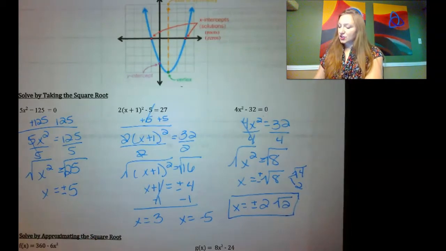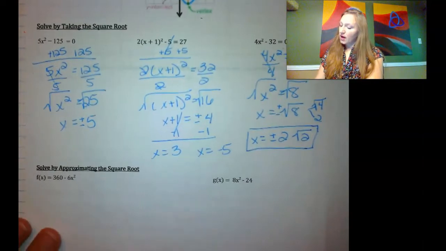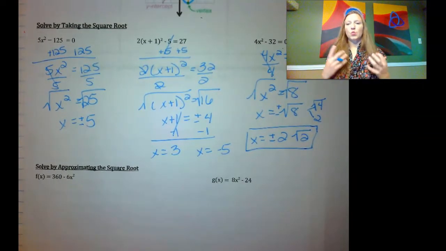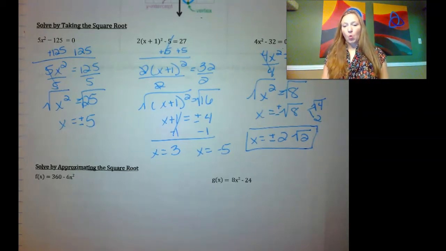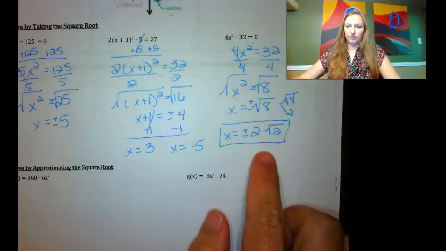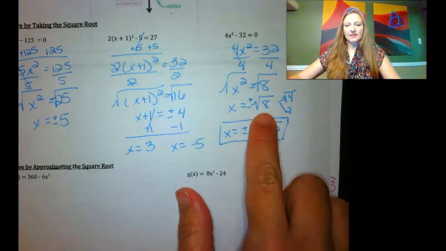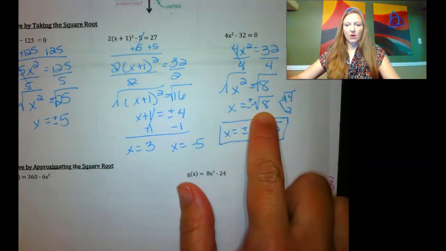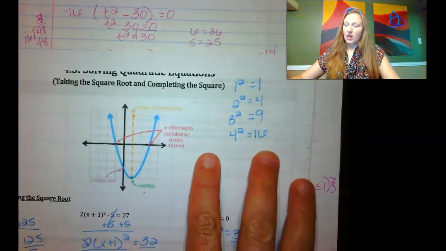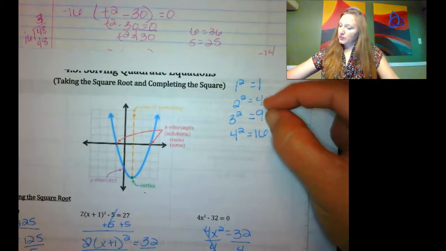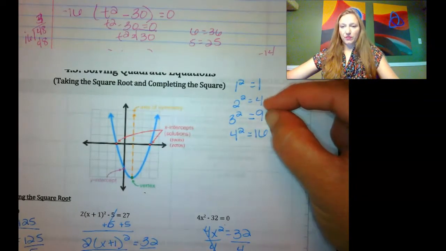Now, for our next section, I want you to notice that when you come across, like on the SAT test, a problem where it is not a perfect square, we can make an estimation. So, for example, if I look at this last example of the square root of 8, and I wanted to know approximately what decimal it would be between, I would look at the perfect squares. I know that 8 falls between 4 and 9 that are perfect squares.